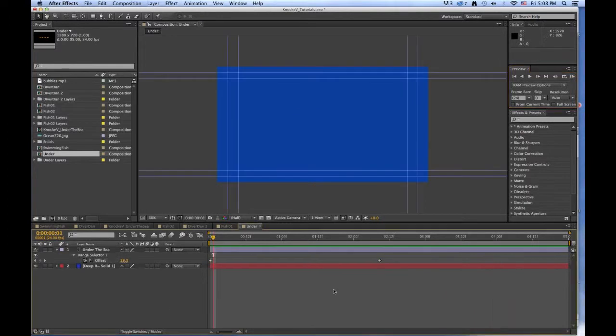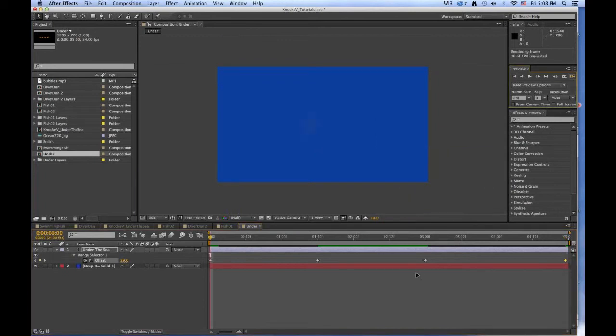So now I think I'm going to deselect the keyframes. Now I'm going to move this keyframe closer to that one. I'm going to duplicate this keyframe. I'm going to select it, and I'm going to Command C. I'm going to come further down here, and I'm going to Command V to place that, and then I'm going to come over here and copy this one, put my CTI at the end, and then paste it there. So now it's going to evaporate in and then evaporate out.